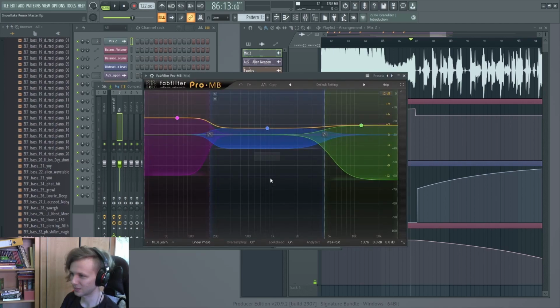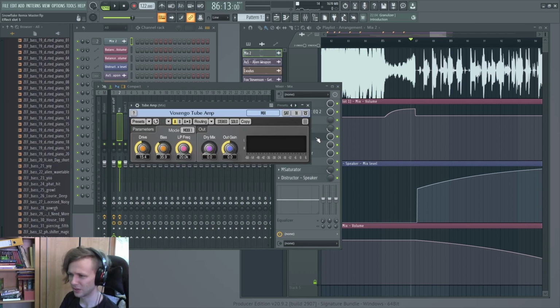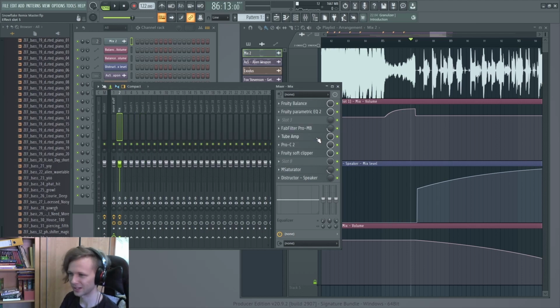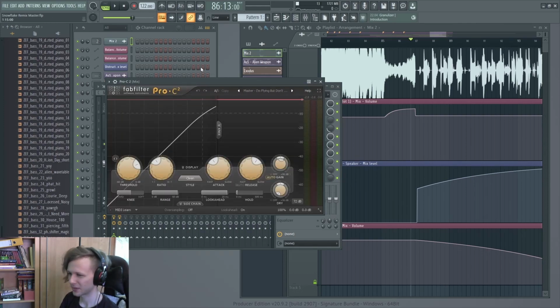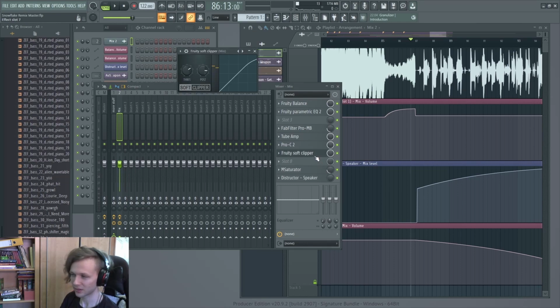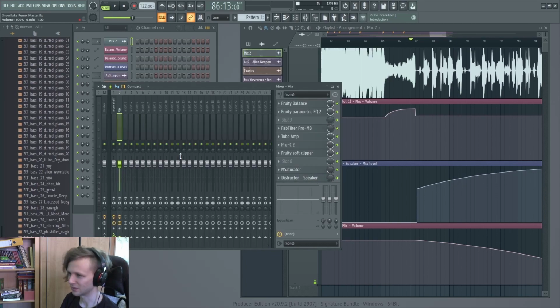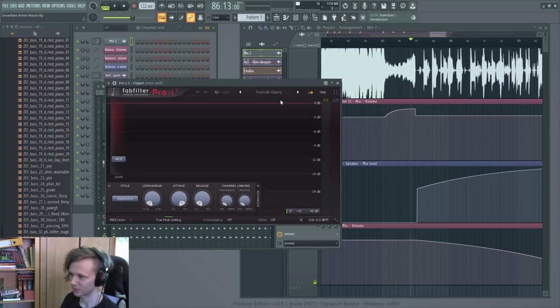And as you can see, we got some multi-band compression here, but on 26% only. We got some Voxengo tube amp that I don't really know what it does, and I don't know if I'd ever use it again, actually. We got this tiny compressor on top, again, to boost the quiet parts a bit. And then we got a soft clipper and some saturation happening. And finally, a clipper, which is Pro L.